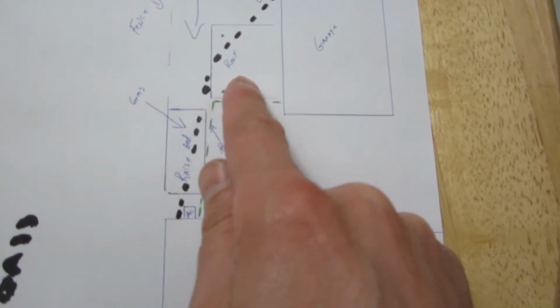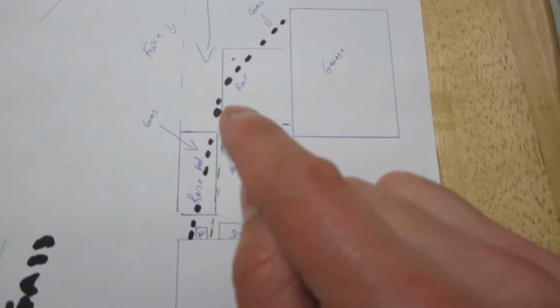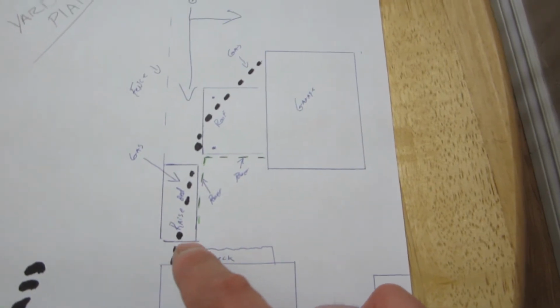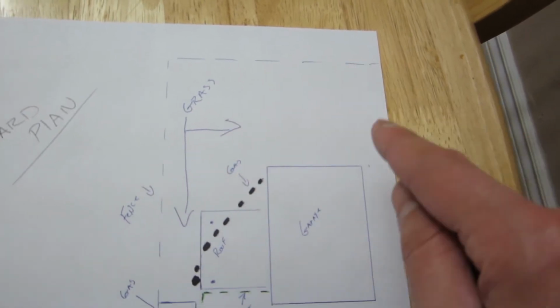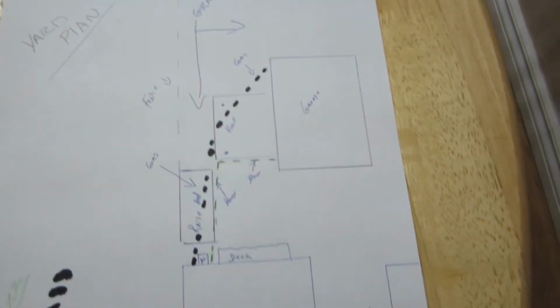This is where the cement's being poured. This is where the gas line and the power line is coming through. This is actually the gas line. The power line runs here and comes right across to here. That's buried underground. That's what we're working on now. And across here is going to be the grass into the main yard. All this area is grass, fenced yard, 2 apple trees about here. That's the plan. Now the next plan here that's going on, folks, is we call that a Louis Special.